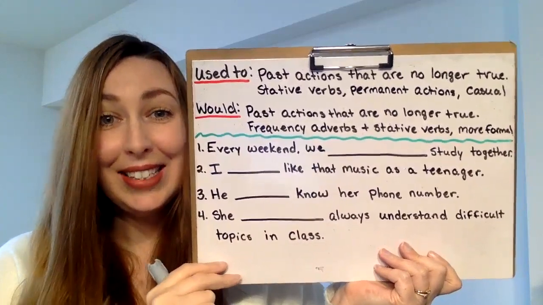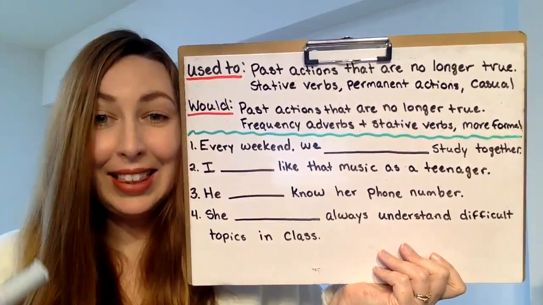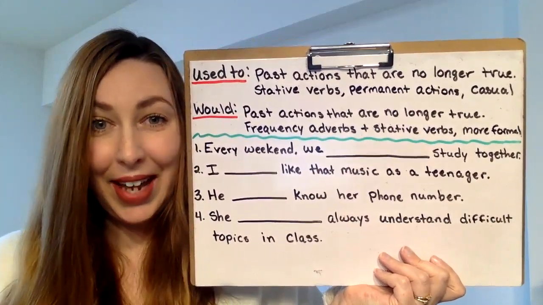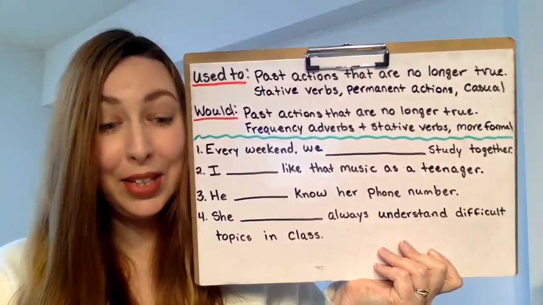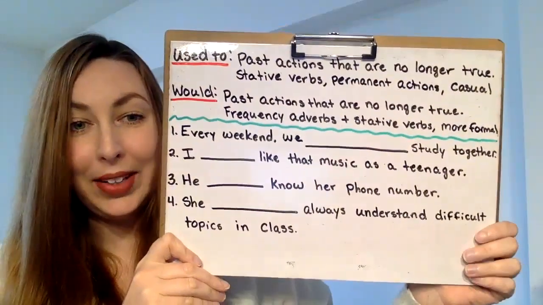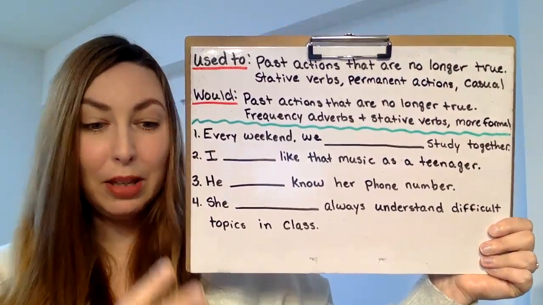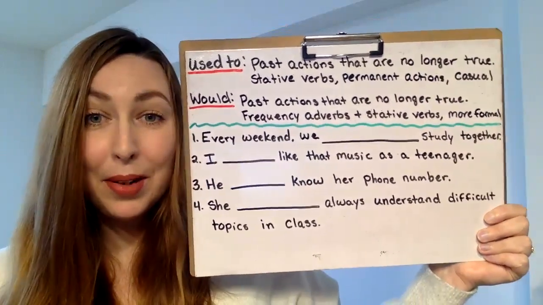All right, so now that you know the basics, let's try and answer these 4 questions, okay? So we're gonna use either used to, would, or sometimes we can use both of them. So let's see how well you understand the difference, okay? We'll go over it a little bit slowly so you can understand. All right, number one.